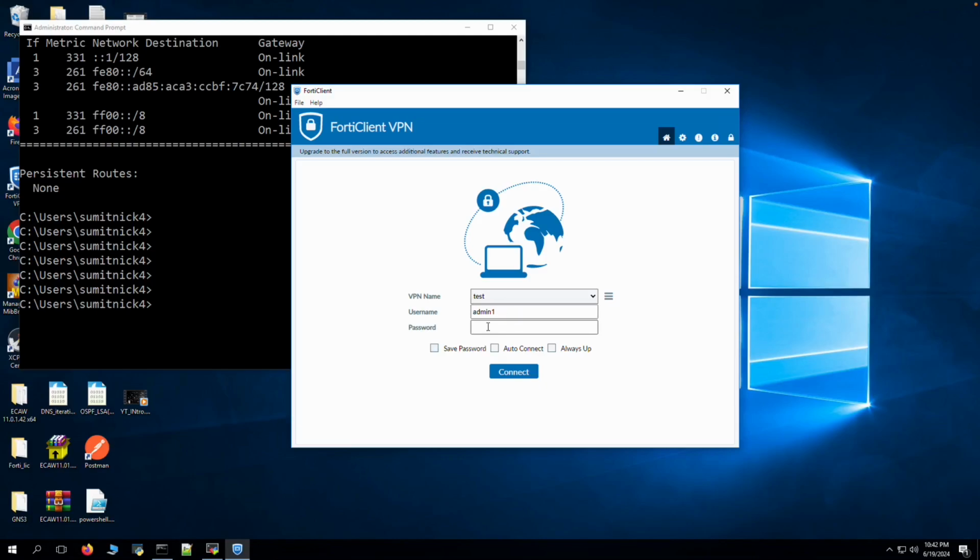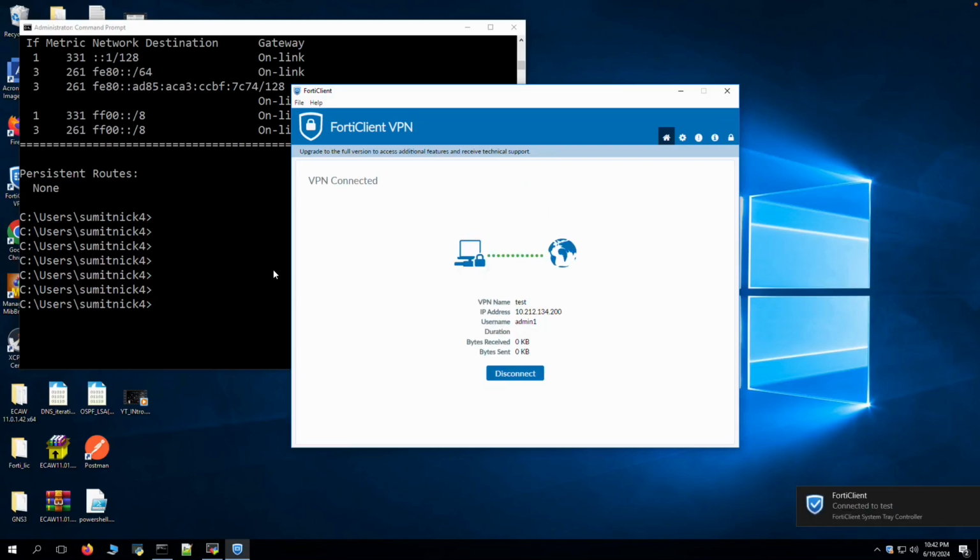So now we will try to establish the tunnel. The tunnel is established and you can see the IP address assigned to this particular client.